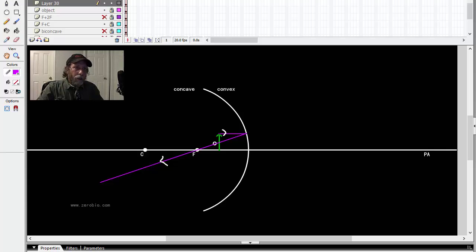We can't do a ray out this way through F. Like, let's say we're going to go through F in parallel. If we go down through F, it's not even going to hit the mirror. There is another rule. Parallel and through F and parallel, and also a ray that goes from the object and hits the mirror at 90 degrees exactly, bounces through C. Or another way you could say it is a ray that goes through C and through the top of our image, hits the mirror at 90 degrees.